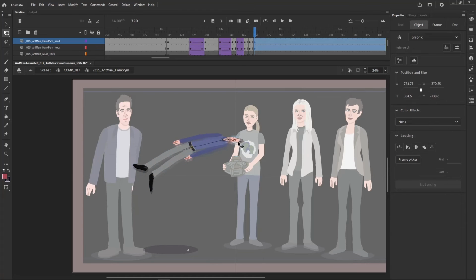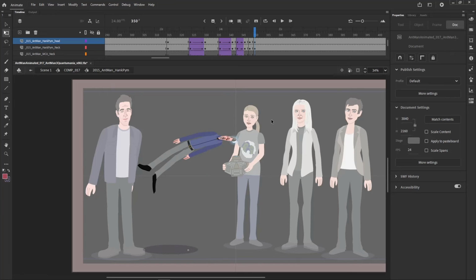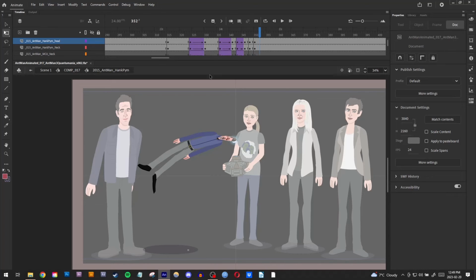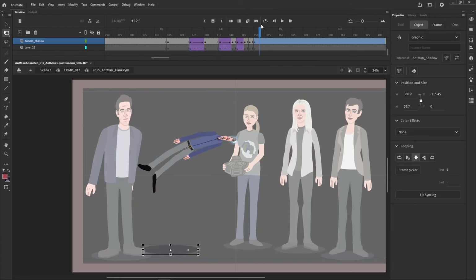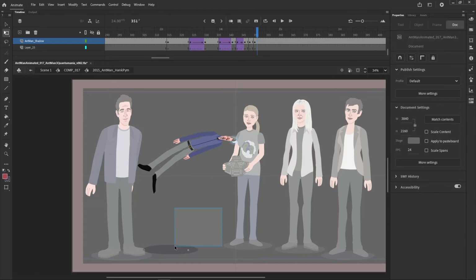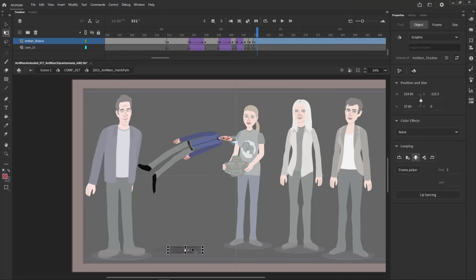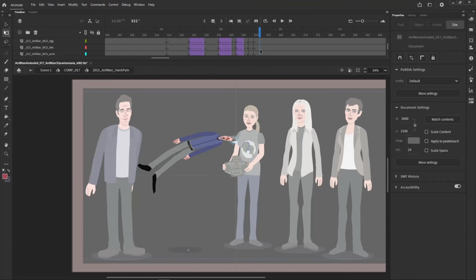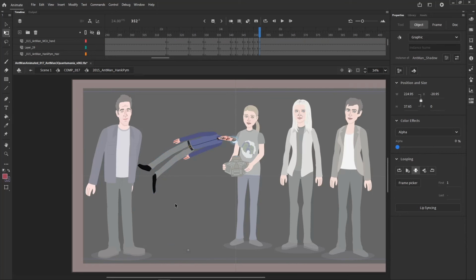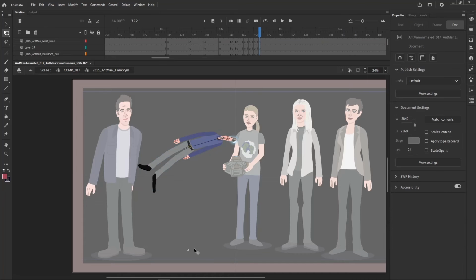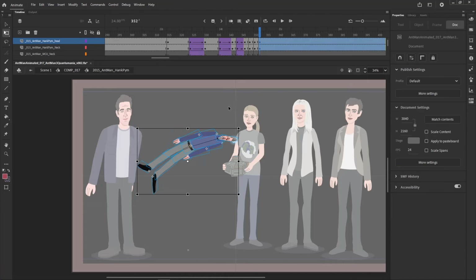Alright, so let me see, so he's kind of being sucked in a little bit there, and then maybe another two major keys here should do it. Now the shadow needs to get a little bit faded, and then the next time it will probably be fully gone for this next key here. Make a big key, and make the shadow down to 0. There. Okay, so I went from here to there.